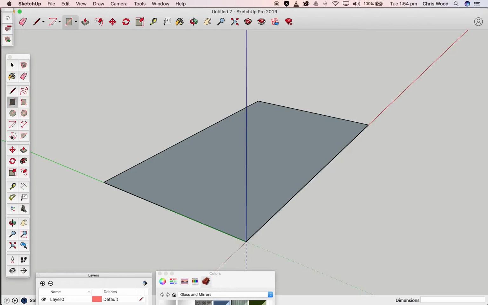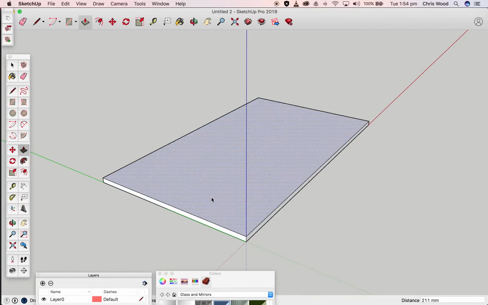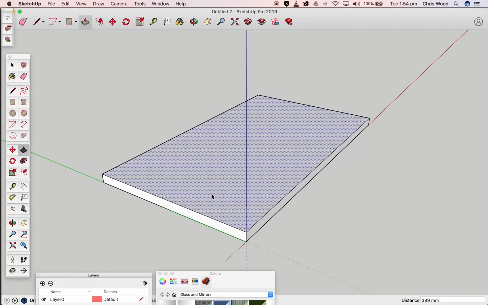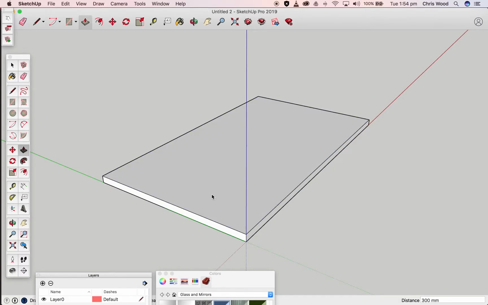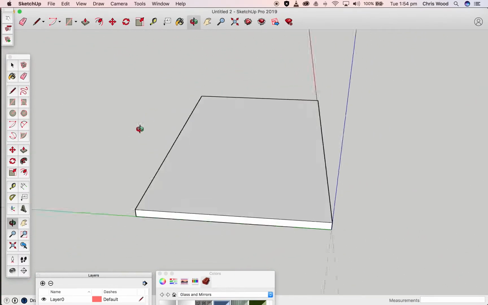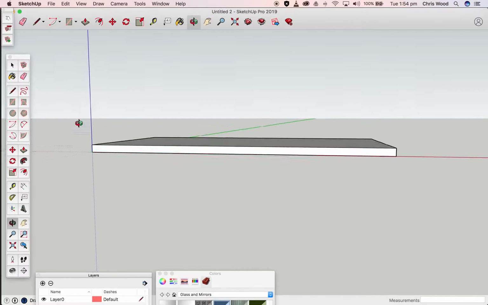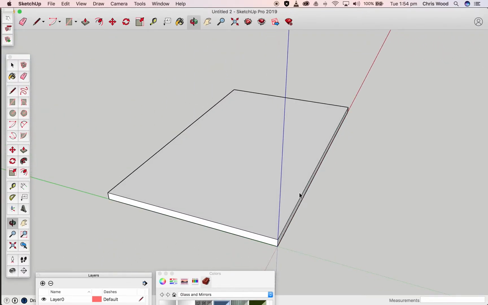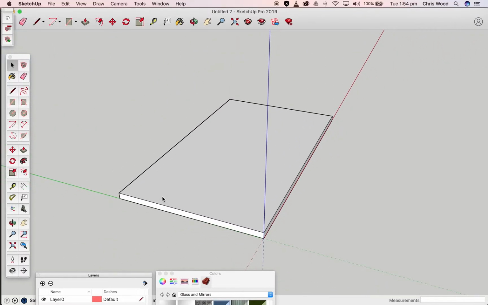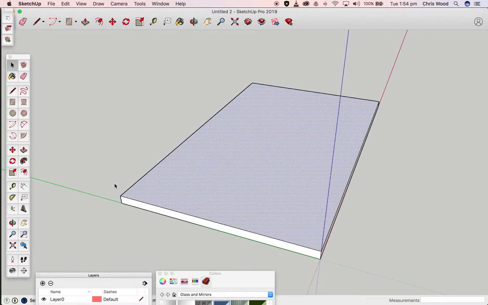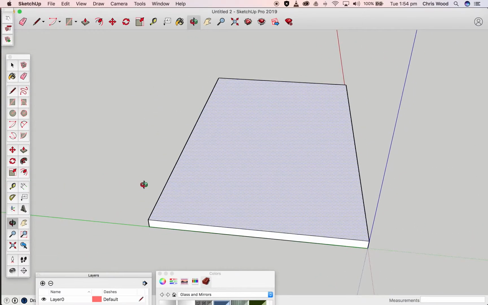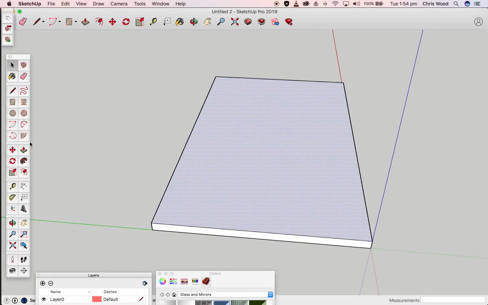The first thing that I'm going to do is raise this up out of the ground, and I might give it 300 mils. Oops, 300 mils, that's good. So that will be what the building's based on. I'm not going to show any foundations underneath that, but that'll just be the plinth that it sits on for the moment. Next I'm going to start to dial in the wall width onto this slab.